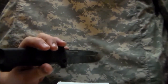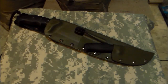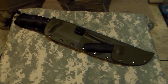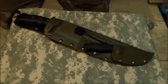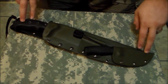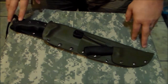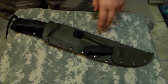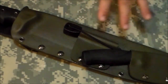I'm going to show you my Kydex sheath coming up next. Alright guys, this is the Kydex sheath that I have been talking about over the past couple knives. I'm very, very excited that I found this, because I searched everywhere to find a sheath for this Chance in Hell machete, which I love so much. And this one just happened to be perfect for me because it's a perfect survival setup. You've got your machete here, you've got your little Mora here to do all your finer tasks, and right here you've got your fire steel. I don't think there could be a better setup than this.